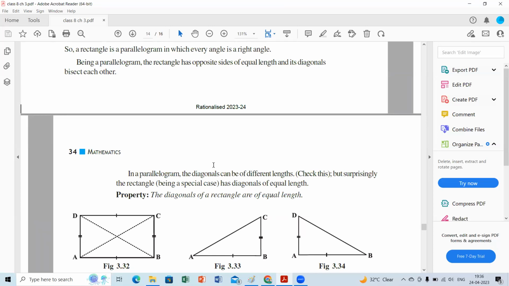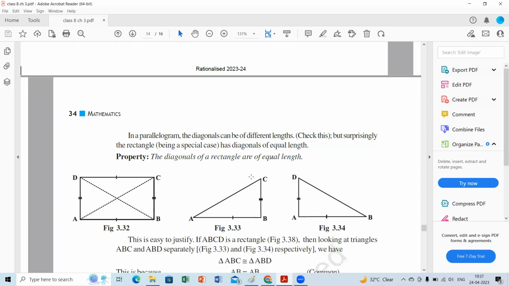Because the diagonals of a rhombus are perpendicular bisectors, not equal. The first point you have to mention: diagonals are unequal in a rhombus. Diagonals are equal in length only in the shape of a rectangle and a square.